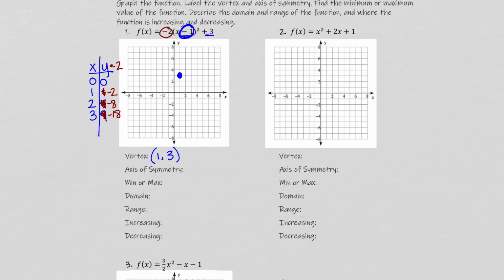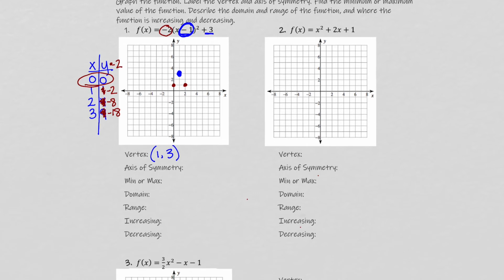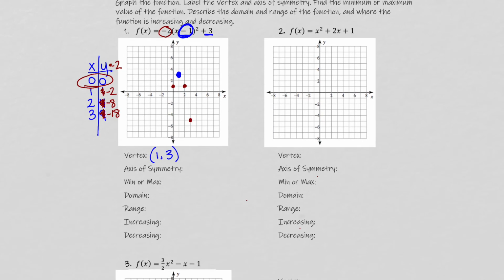Okay. Well, we need to plot those from the vertex. Remember, 0, 0 is not the origin. That's my vertex, that big dot I made. So I'm going to go right 1, down 2, and left 1, down 2. This next point tells me I go right 2, down 8, left 2, down 8. And then down 18 is not going to fit on my graph. So that's all I have. Oops, I missed my, I'm going to redo that. I almost missed my vertex there. Okay. So I have my graph.